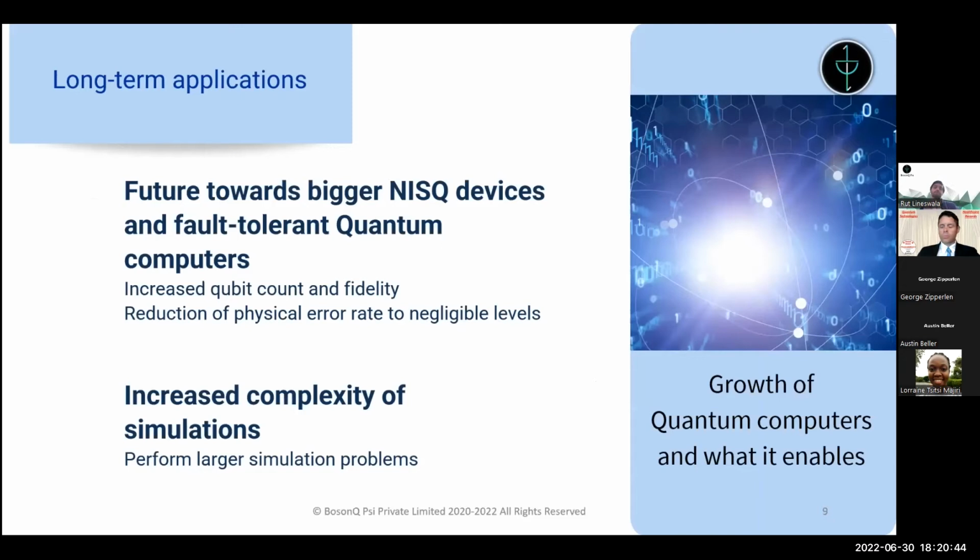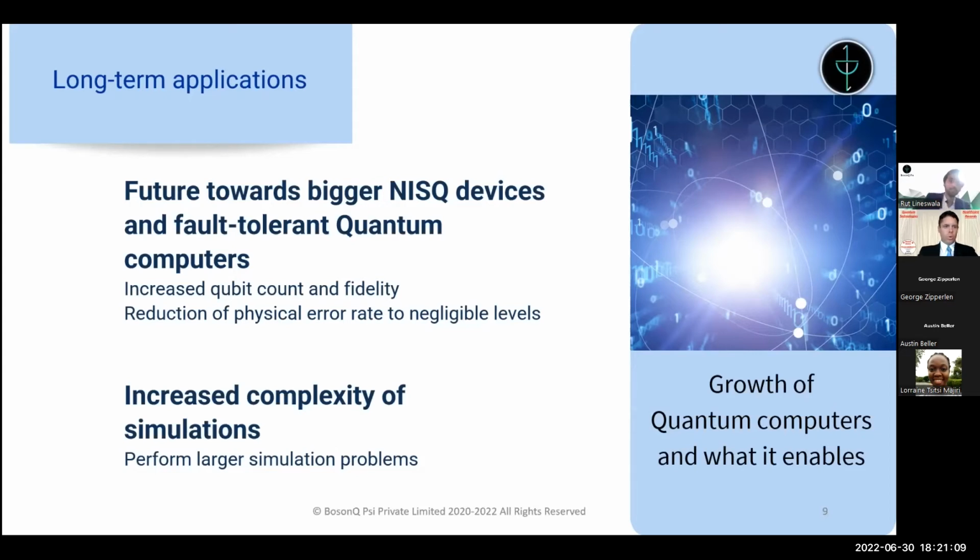And so now looking at the long-term applications of it, this is where things get really interesting, because when we're still talking in terms of long-term, we're looking at where quantum can really play an advantage and go for things that we aren't necessarily able to solve at the moment.